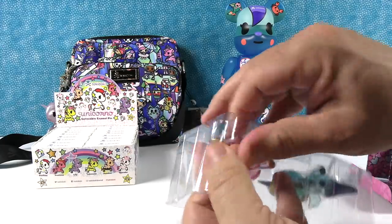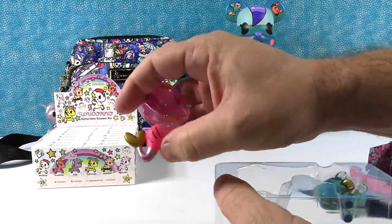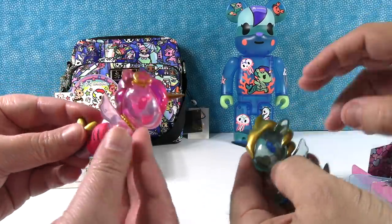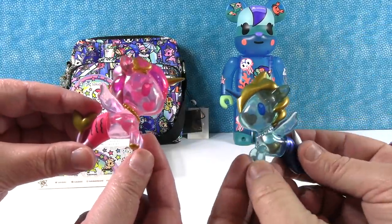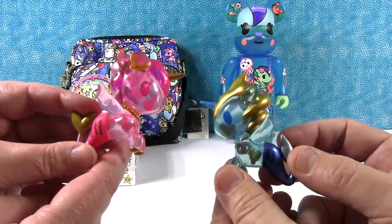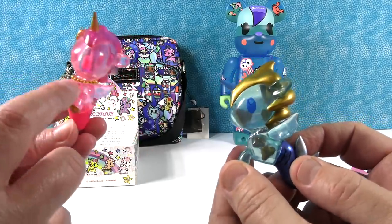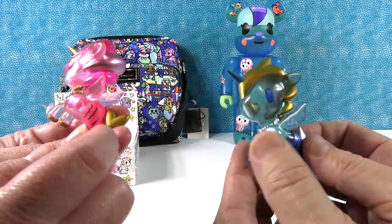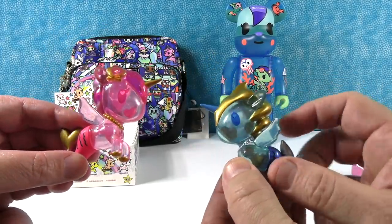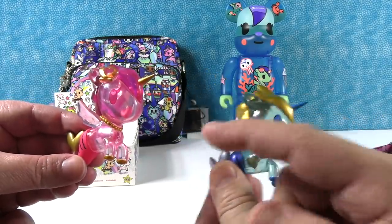So we have two Mermicornos. There was a piece of plastic on top — that's why they weren't coming out. I'm going to give you that one. Is Soul the girl? Yes, that is Soul. I love how pink she is. These have hearts inside that you can see — they're kind of see-through. This one has a metallic blue tail and a gold mane, and also has hearts in the middle that are gold, because I have a heart of gold, and Shannon has a heart of strawberries.